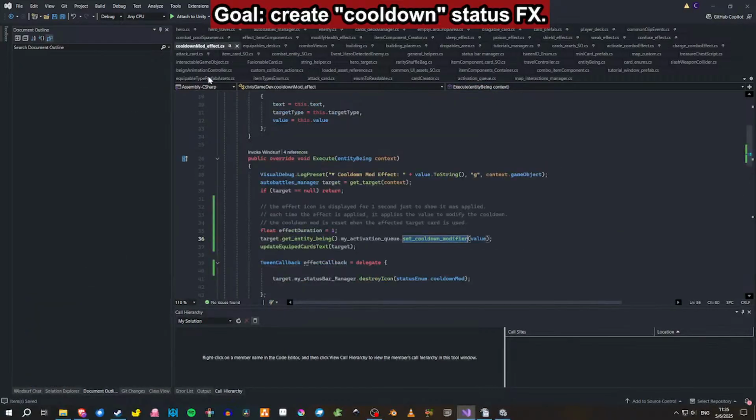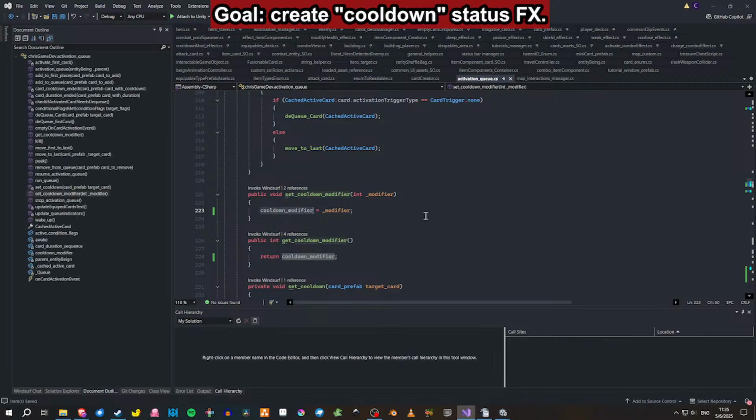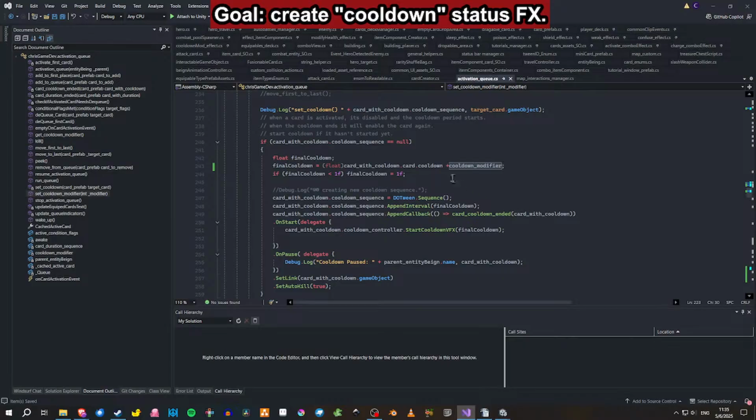So when the cooldown effect triggers, it sets the cooldown. Okay, that's easy to understand. It changes the final cooldown. Yes, that is the cooldown of the card.